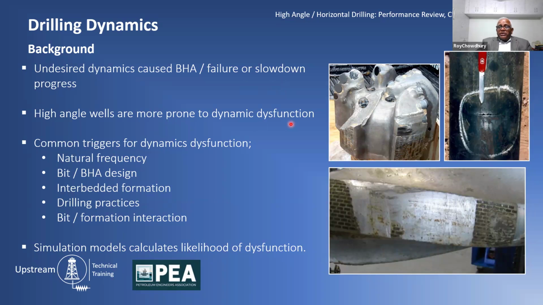Now, when it comes to dynamics, what is the reason for dynamics? The reason for dynamics is natural frequency. A drill string has its own natural frequency. So as soon as your RPM, or even the drilling fluid when you are pumping it, matches that frequency, the resonating frequency, the drill string starts vibrating. That is one reason. Bit and BHA interaction: different bits and different BHAs will interact with the formation very differently, and that may cause drilling dynamics issues.